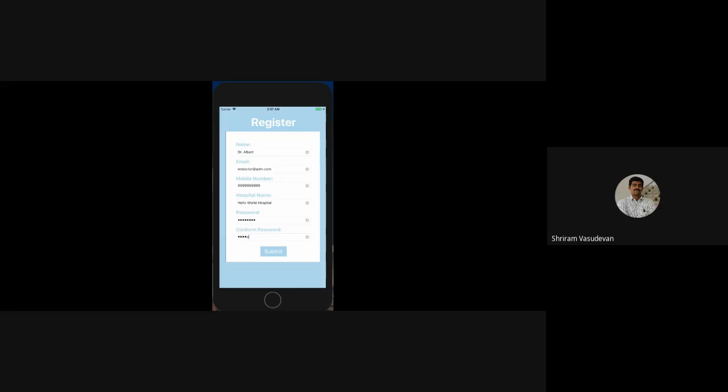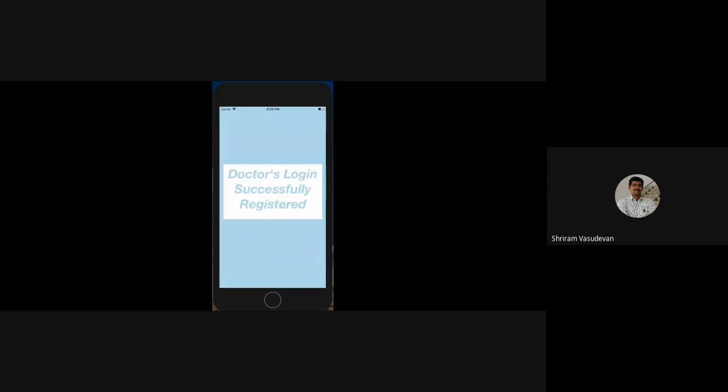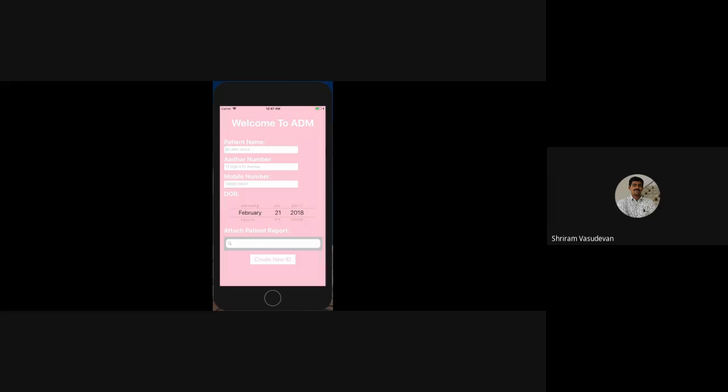And we are getting the password created, and that password is also confirmed here. Once created, the doctor is free to log in any number of times, anytime in future. The moment he logs in, he will get the complete details about the list of people who are visiting through the patient ID.